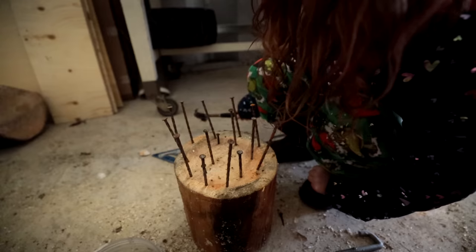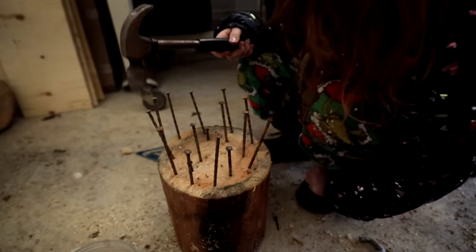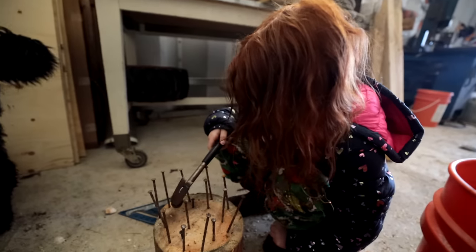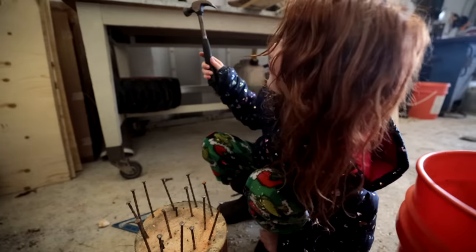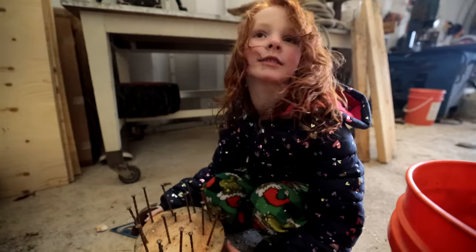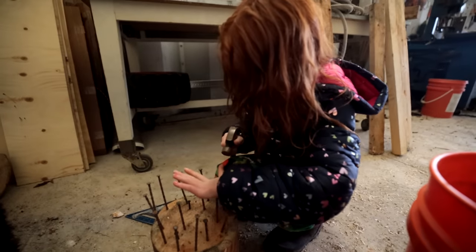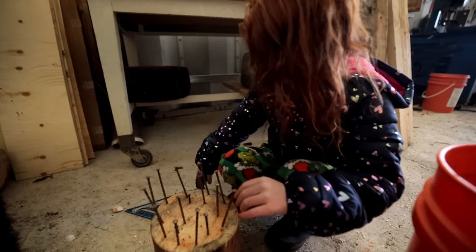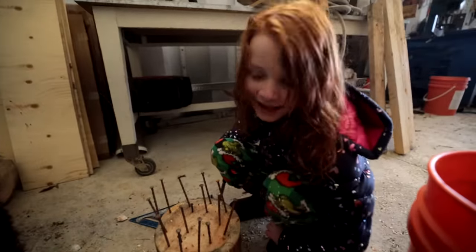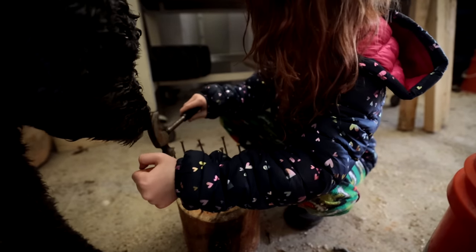All right. Well, once you've got them all pounded in, we're gonna recheck and we'll try it with our foot, okay? That's a good idea. Where'd you come up with that? I heard somebody on the radio say there's something that you can put your foot on and rub your foot on it. Oh, okay. Heard it on the radio. That's neat. All right, we'll check back with you when you've got all the nails done, okay? Okay, they're already probably done, but I'm just trying to nail this one in.